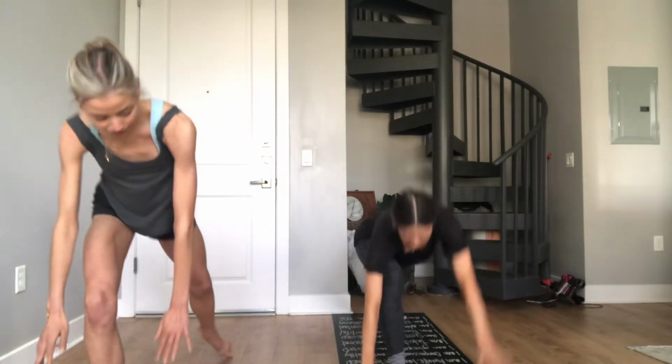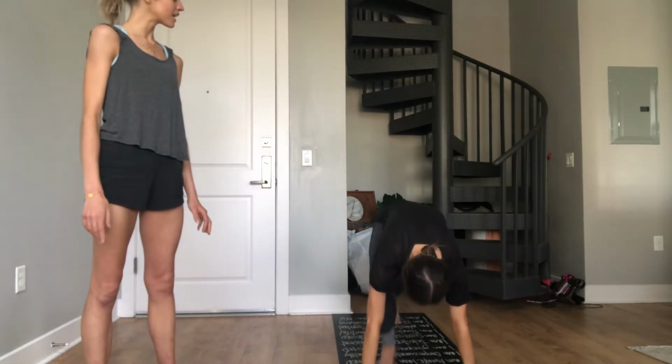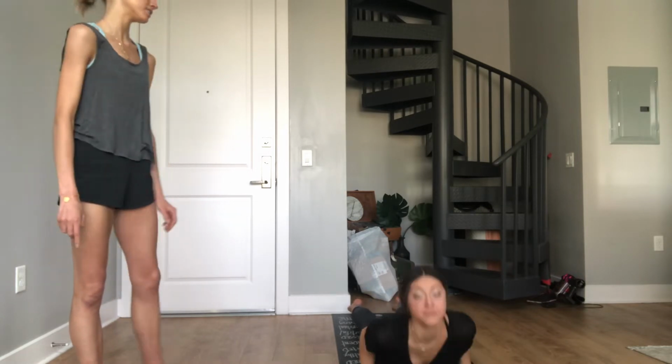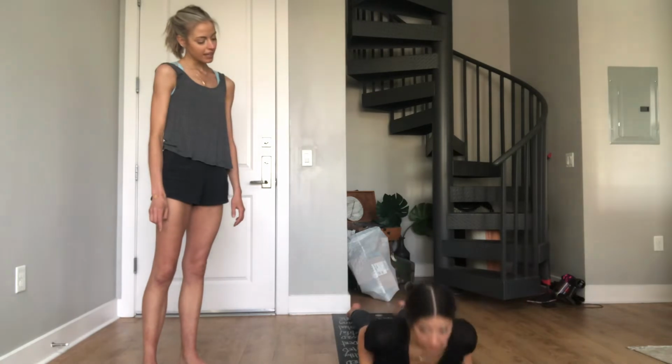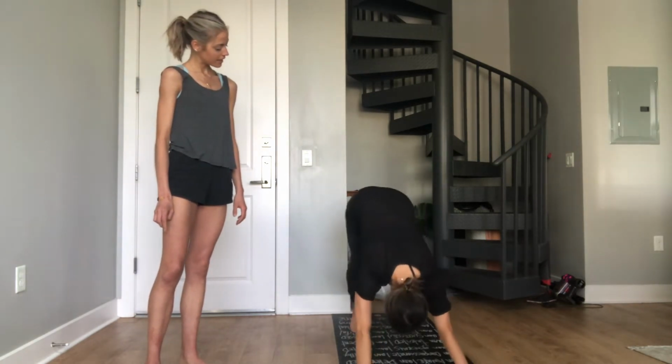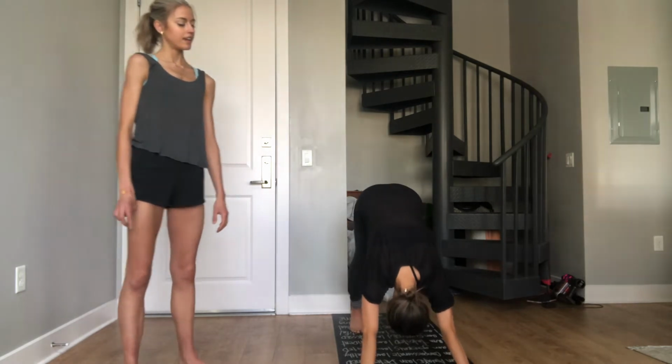Inhale, cartwheel down. Step back into plank, chaturanga. Lower down, cobra or up dog, it's up to you. Exhale, back down. Inhale to plank pose and back to downward dog. Inhale and exhale.